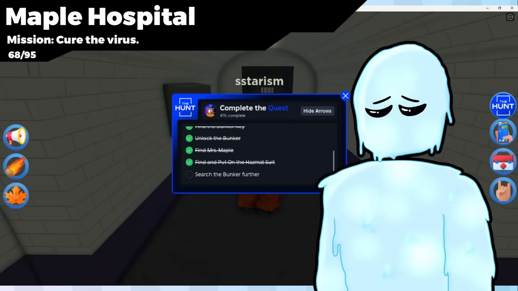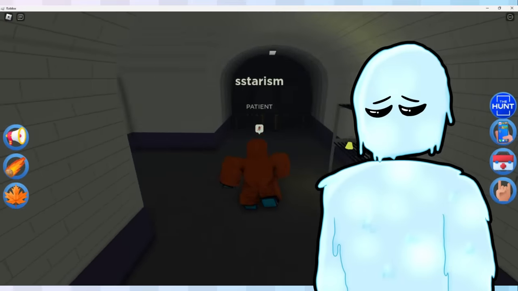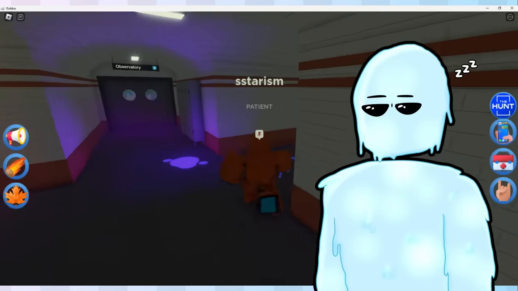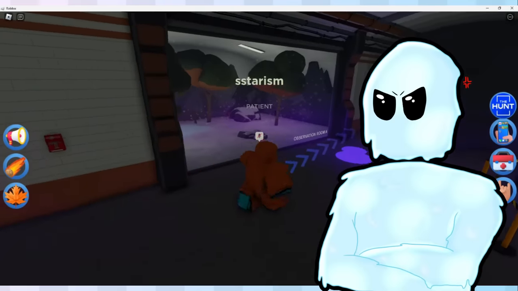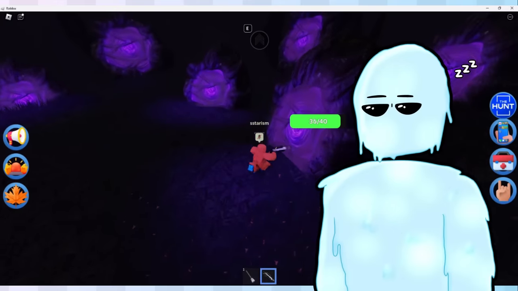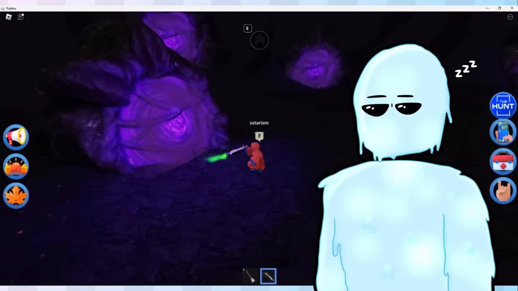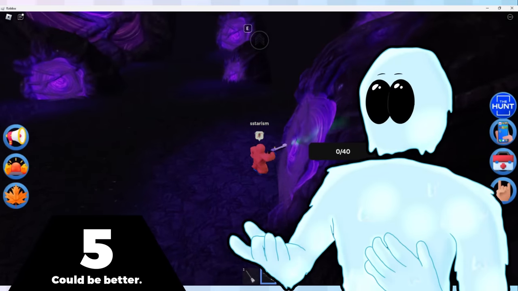I admire the dedication of Maple Hospital for trying to have a unique event, however, it's just not very good in general. A lot of it is just walking, doing one thing, and then walking again. Not very interesting. Especially since the quest was broken in public servers and I had to restart it. The big climax boss battle at the end wasn't really interesting either. It was literally just hold a button. Really? I'm going to give it a 5 out of 10 as a consolation prize.